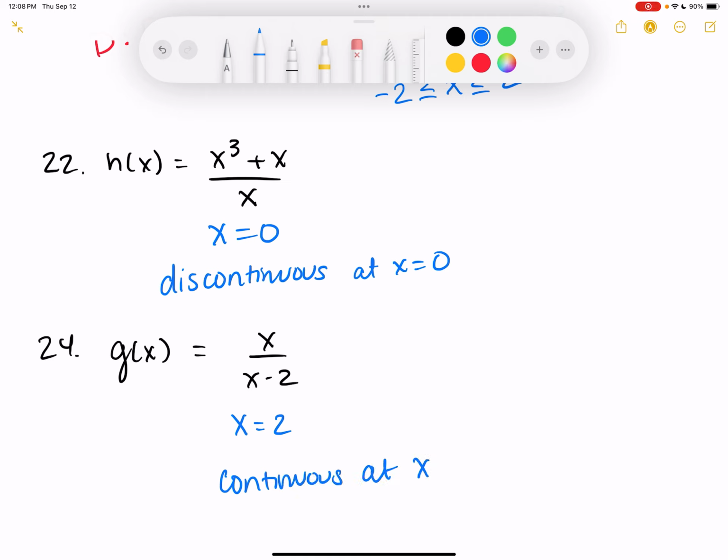at x equals 0. It's not asking us for this, but there would be a point of discontinuity at x equals 2. You don't really need to know that until you get to calculus, but it's just more of an informational piece for you. But for the sake of this problem, they just want to know at x equals 0, what is it? And so this one is continuous at x equals 0.